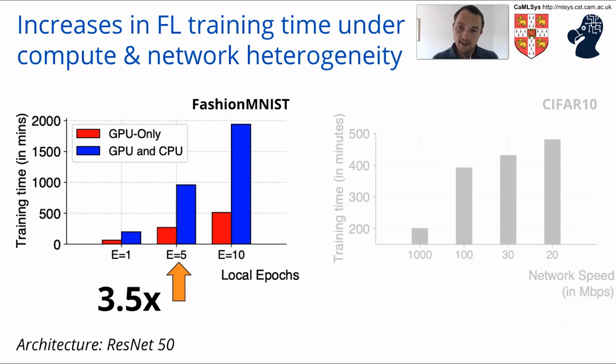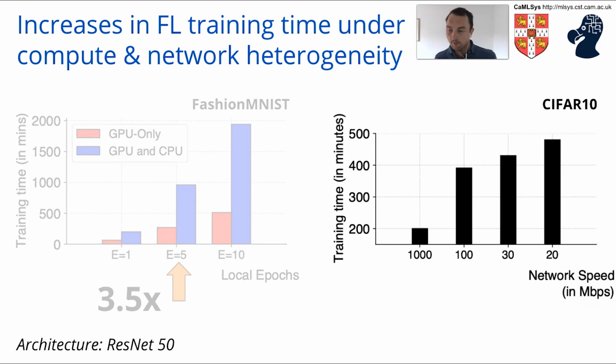There are 2 types of experiments run. In experiment 1, all of these clients can use the training available on the GPU. Those are the red bars. Now in the blue bar, exactly the same setup, but one of those clients has been forced to run on the CPU. So they do their training on the CPU. So one of the clients, one of the 10, is much slower. And you can look at what happens to the overall performance of the training. One client slightly slower, and suddenly, in the example I'm highlighting with this orange arrow, we see its training time has jumped up 3.5 times. Now imagine what happens if you were not considering these types of factors when you're evaluating your algorithm.